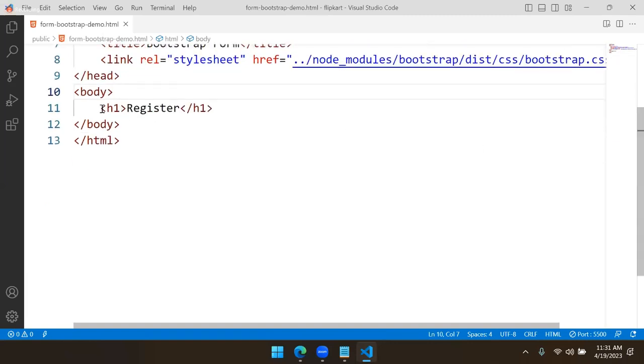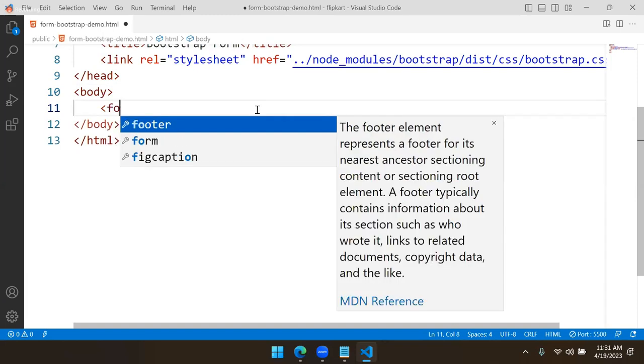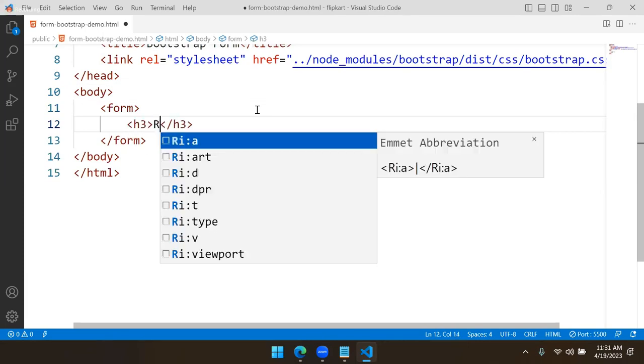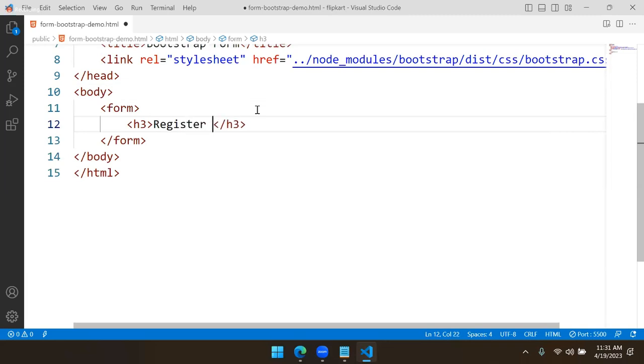In the body section, let's add a form. Now in the form, we will put a simple heading as Register User. Okay. Now after that, I want to design the screen for the form. What is the correct tradition?